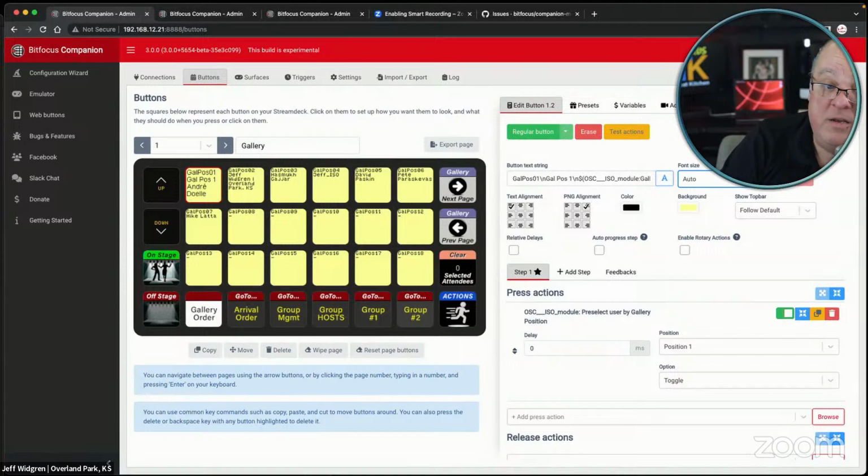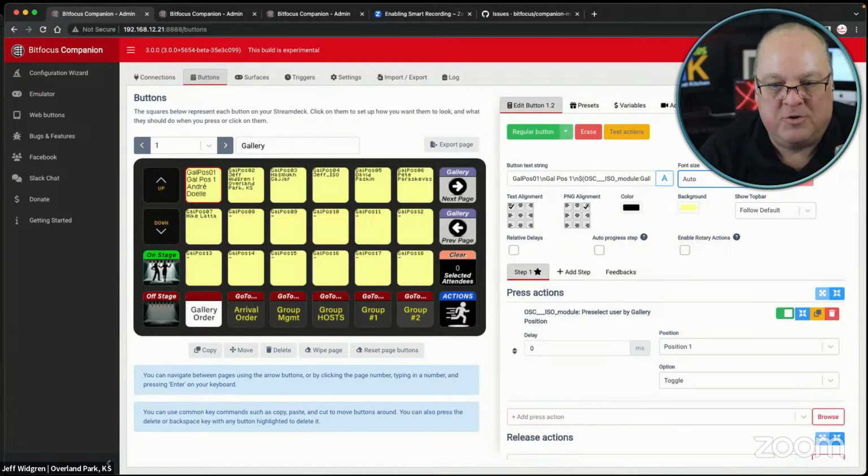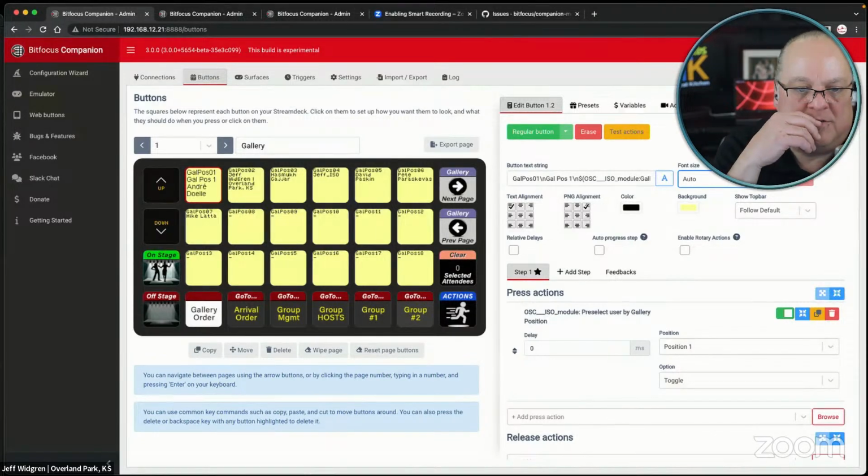Yeah, great find. Now we can get it submitted as well. Yeah, Jeff, I would actually say it might be Companion more than anything, because of it being the font interface. I mean, the ZoomOSC module is not writing code for the font size, that's for sure.